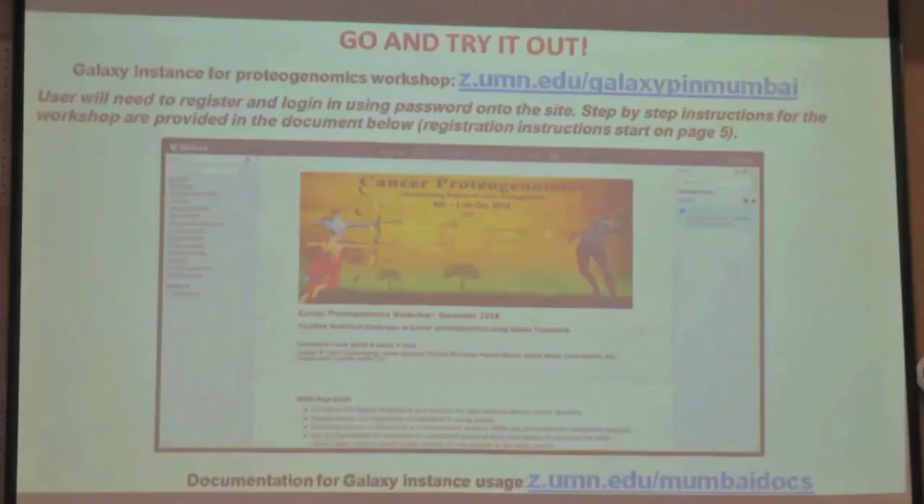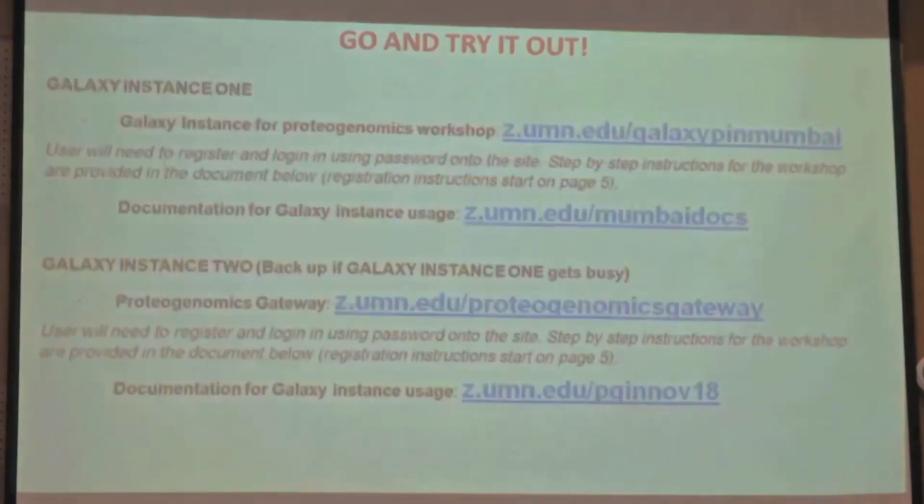So this is what I would encourage: go try it out, look at this site. There are instructions. All you need is a registration and a login and password. And if you use these documents, which are really detailed, and we have used them for at least 3 workshops this year, feel free to try it out. Again, these are the same documents. As a backup, if this fails, you can always try this instance. And as I was mentioning to somebody here, this would be an instance that would be there for longer. So if you want to just skip that and start using that, that's fine too.